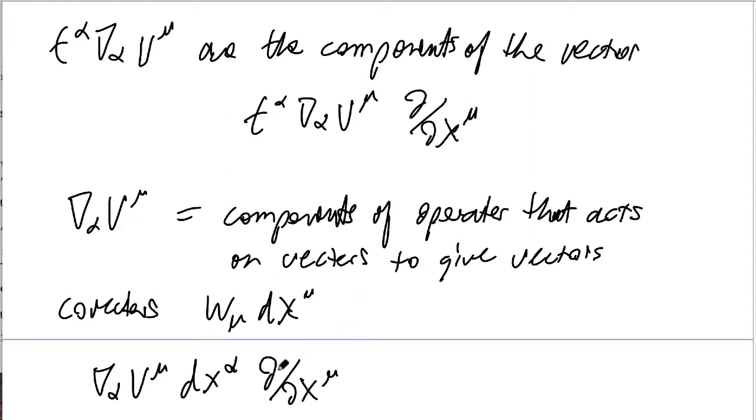All right, so here we have one piece of this expression that acts on vectors, and when it acts on a vector, what we're left with is some components and a vector. Now this notation is a little bit misleading because when you look at this, you might mistakenly think that this covector is acting on this vector, and we want to make sure it's clear that this covector is not acting on this vector. So people usually put a little symbol in here called the outer product, which is a little times symbol with a circle around it. So this symbol means the outer product.